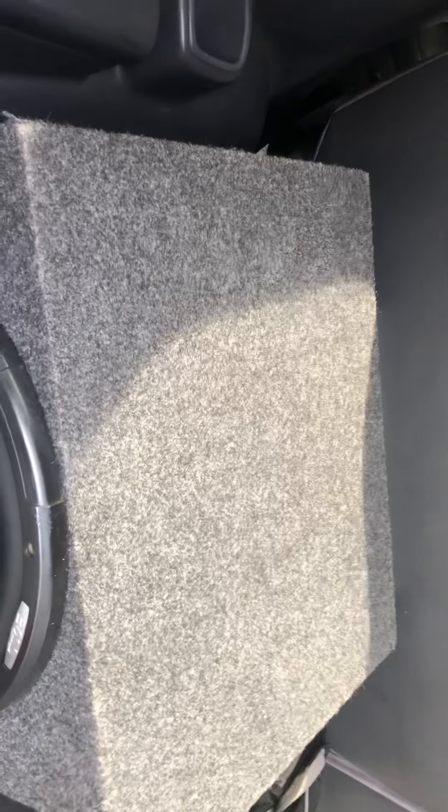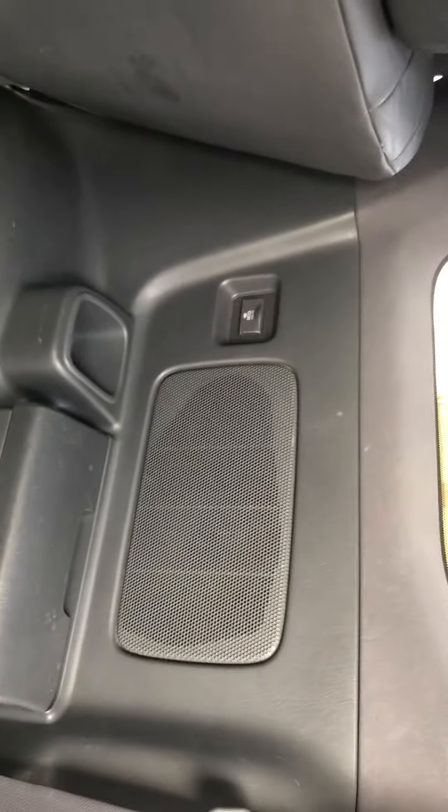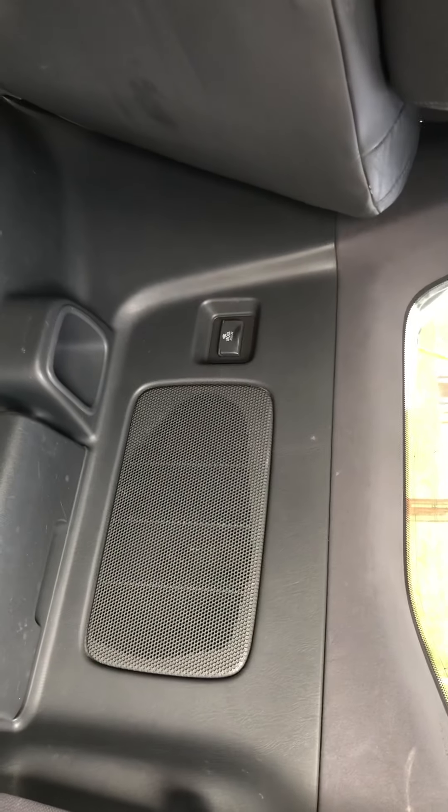Like I said, everything in here is legit — all the headliner, sunroof, all of that. I got a 12-inch sub in the back. These had jump seats back there but I took them completely out — no grown person is getting back there, that was basically for kids. You got your 12-volt source over there that you can plug a microwave up or make some blend drinks when you're on a date or something.